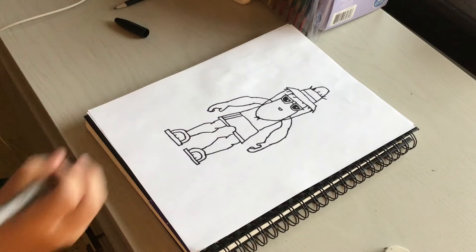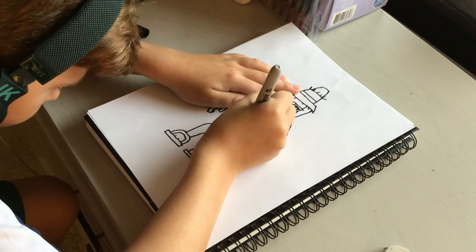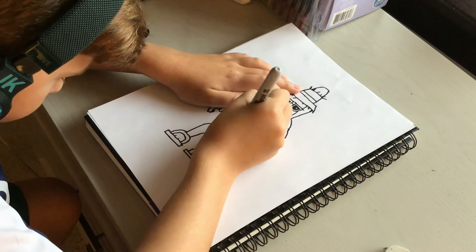And now go down to the shorts. In the top middle of the shorts, we're going to want to make the bow. So first, you're going to want to make two little ovals, and then two ovals in them, a dot in the middle, and then two lines, and try to make them pretty thick, not too thick, but so you could see that there are holes in them so that they are realistic, like this.